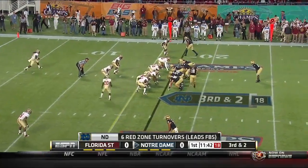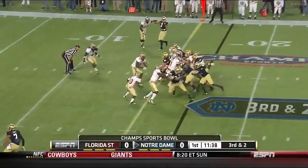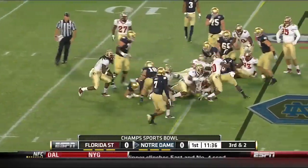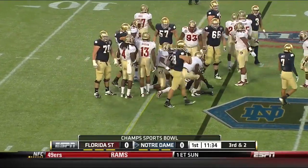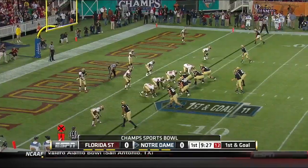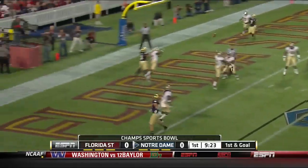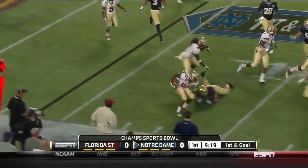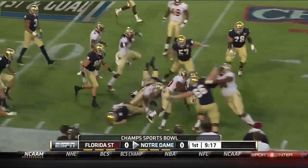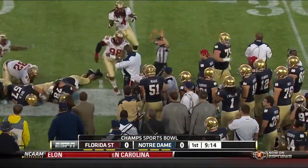Touchdowns and was on pace for a thousand-yard year. Third and two now — Wood finds that small hole on the left side of the line and picks up the first down. LaMarcus Joyner, the free safety. Best they've had on opening possessions. Reese with time — batted and intercepted by LaMarcus Joyner. Once again, the costly turnovers for Notre Dame in the red zone.